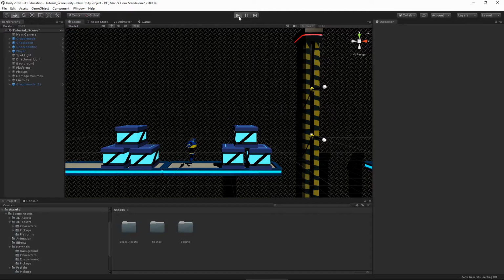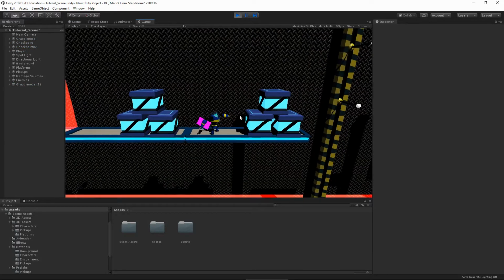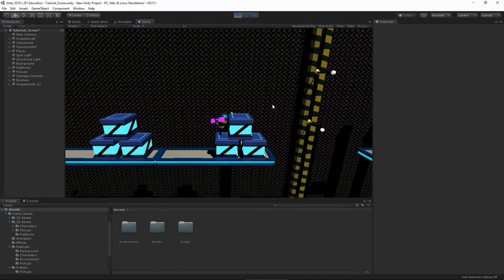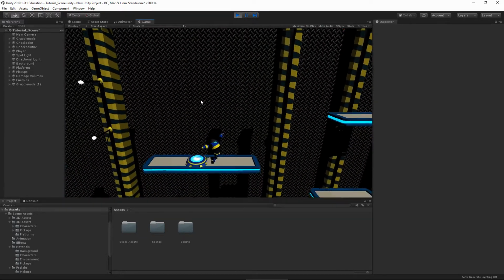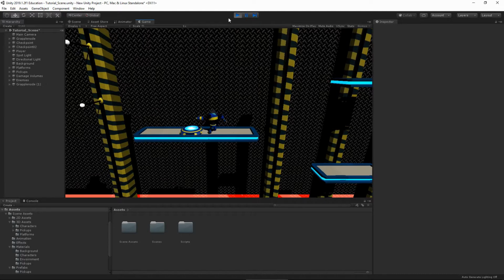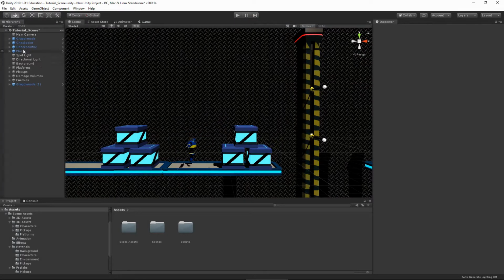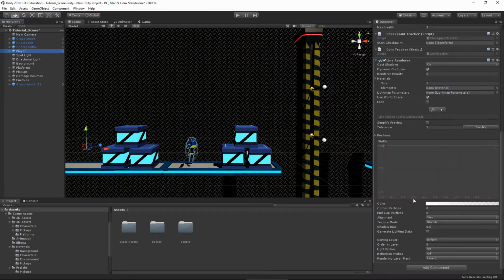Alright, now it's time to take a look at that line renderer. If we press play, as you can see here, we have that pretty ugly bright pink that Unity applies to anything that is missing a material. So let's set up our line renderer properly with a material and some color gradients. If we go down to our player prefab, head down to our line renderer, we see that it's missing a material on our character.